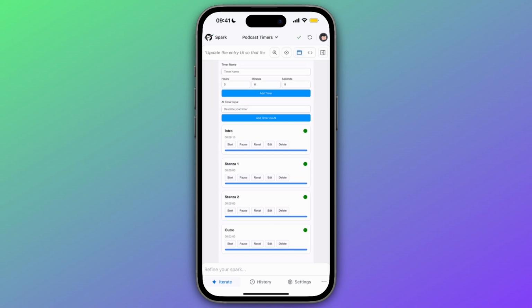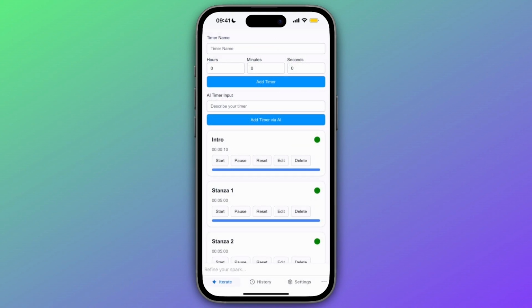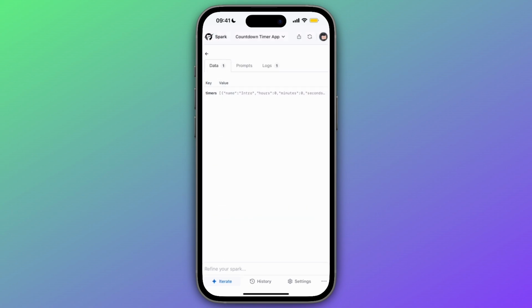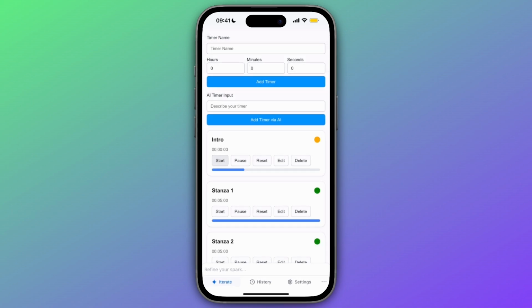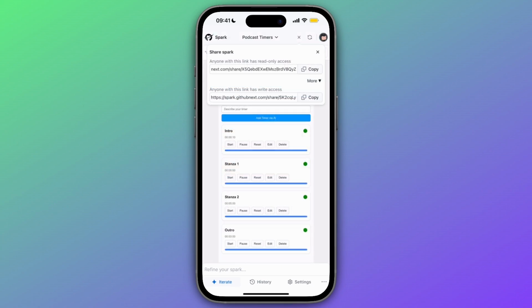We've seen how a spark of an idea can become a working app, including managed data and AI capabilities. All that quickly and seamlessly running on my device and shared with a friend to use and collaborate.